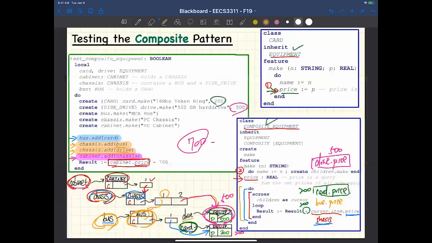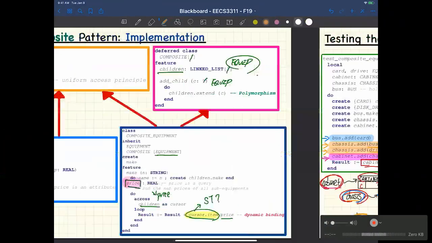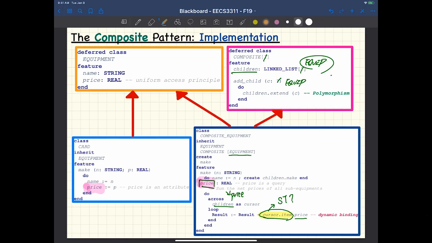So for example, you might have something like this. Let's say for every composite equipment here, you may define just another attribute. You might say something that's extra, and that one can be of type real. And then for every kind of composite, you can simply set this extra to be different.